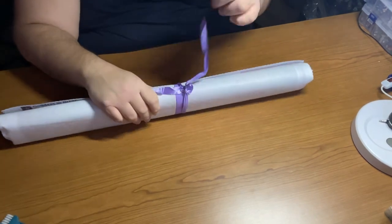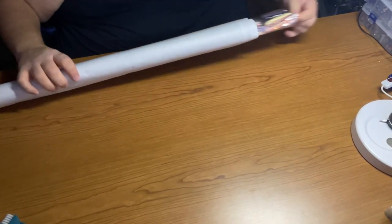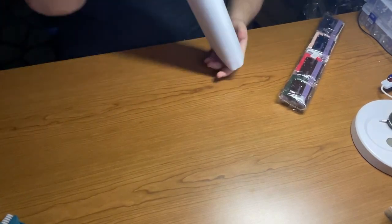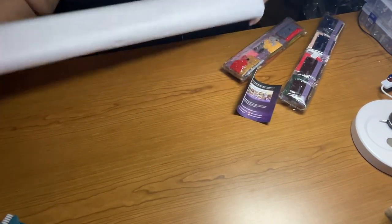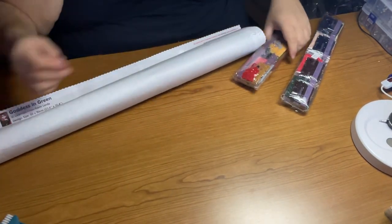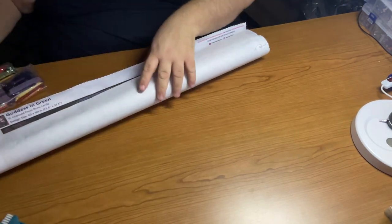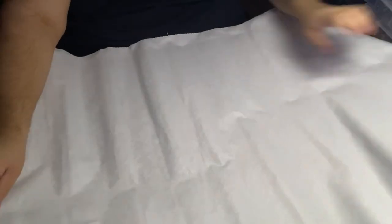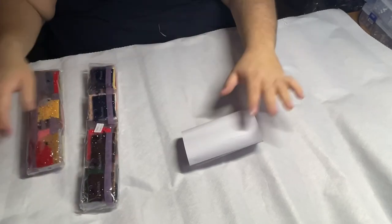Okay, so I think I said everything I needed to say. I thanked Sherry, I told you about my stash video coming up, I said this is the last one. I'll give you all the specs on it. So let's just take it out and show you what we've got. Just a regular instruction book, tips and tricks, and all that kind of stuff. Here we have our two bags of drills. I'm going to lay this out to get it a little flat and show you the other stuff first with the ABs and the information.